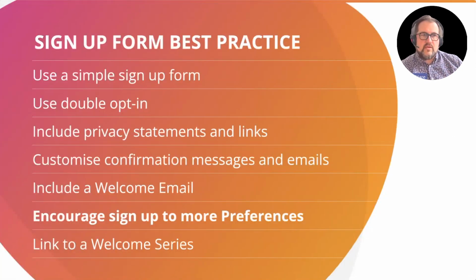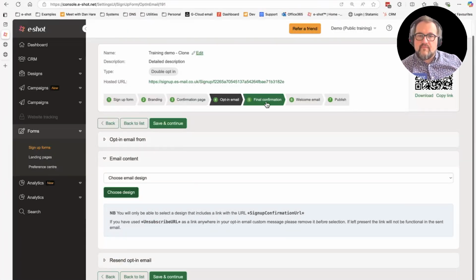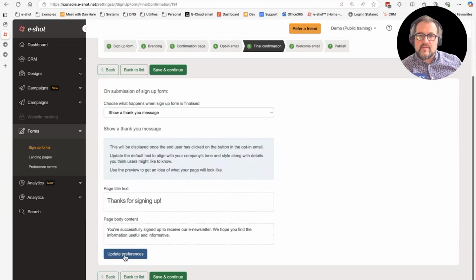The other thing we can do then with that, if you remember, is drive them back to the preferences piece, where we can encourage them to sign up to more preferences. So if you remember, we had the final confirmation message there, update preferences.